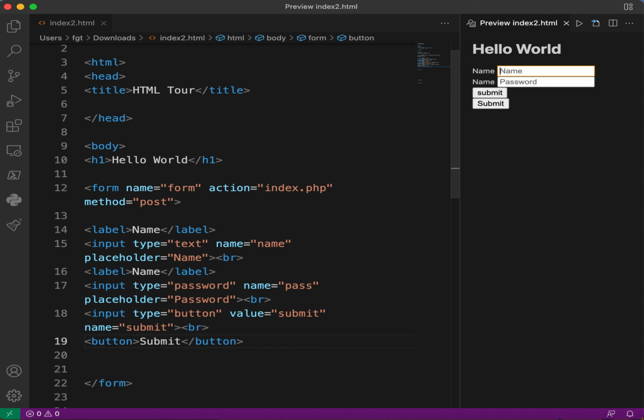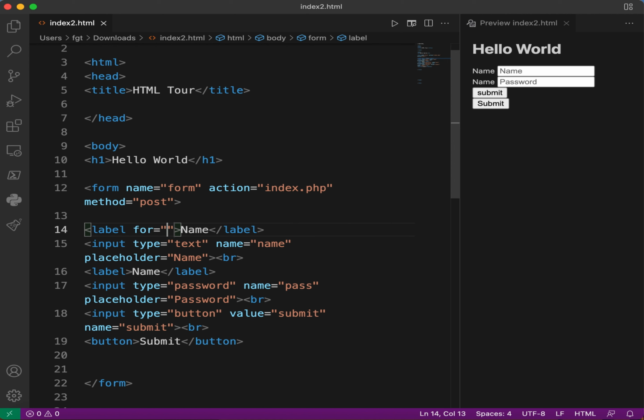I'm just thinking what next. Well, actually, I think that's probably it. That's enough for today. Actually, we can also use for labels. We can say for, and we say for what?